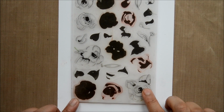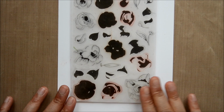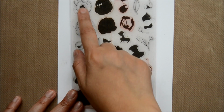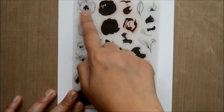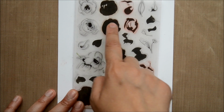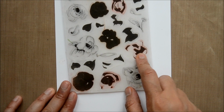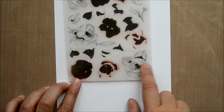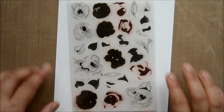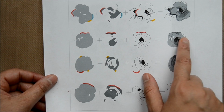This set has 4 flowers, as you can tell by the outline images. I have positioned the layers in such a way so that the ones that make up one flower are in close proximity and in the same orientation. So these 3 make up one flower and these 3 are for another flower. For this one, the third layer is a little down here, and finally these 3 are together. So let's go ahead and stamp this first flower, which corresponds to this one in the guide.